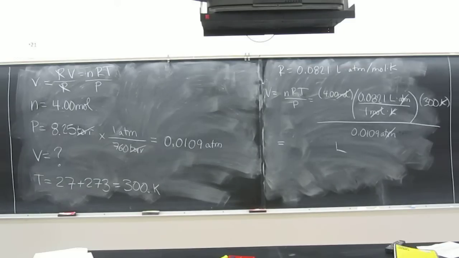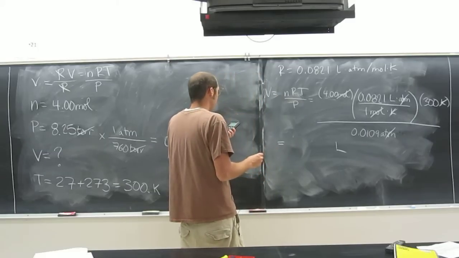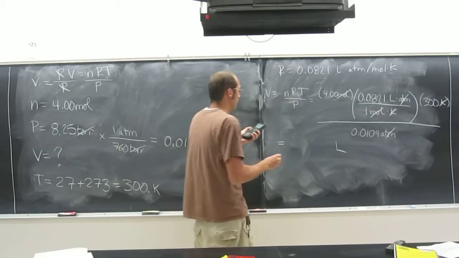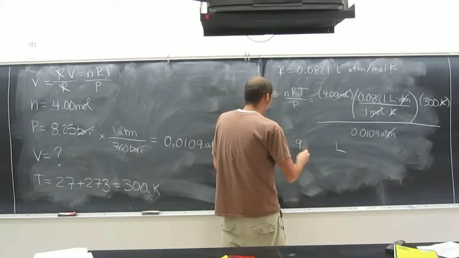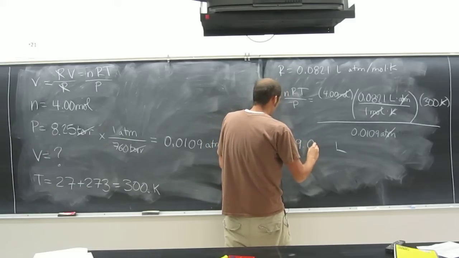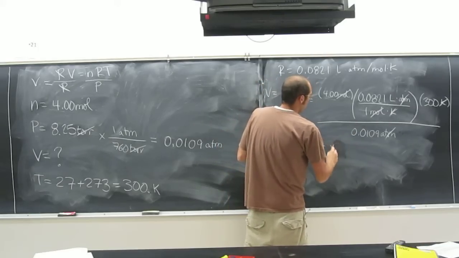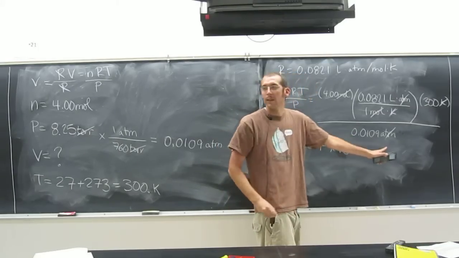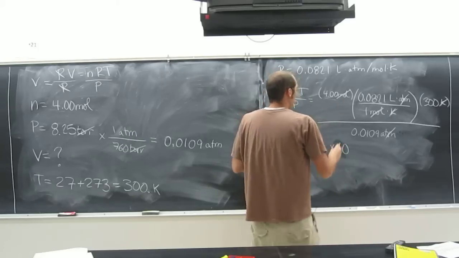So what did you guys get? 9.04 times... 9.05. Yeah. We just did different rounding there. But I've got 9.07. Any of those numbers would be fine. It's just we rounded this number differently. Times 10 to the 1, 2, 3.